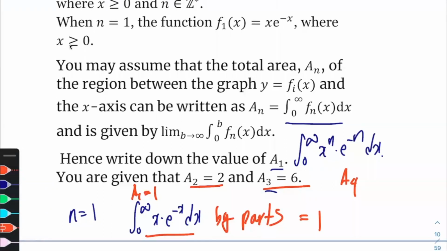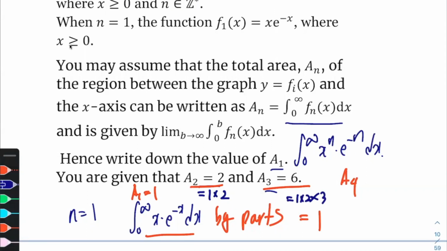So you know what? Let me change the form a bit to make it more interesting so that you can actually spot the pattern. Check this out. For 2, let me change that to a product of 1 and 2. Oh, wow. For 6, let me change that to 1 times 2 times 3. Oh, hold on a sec. So what do you see? What pattern do you see out of these numbers?